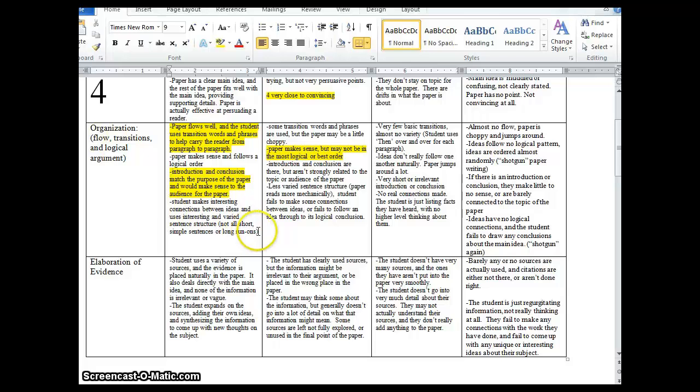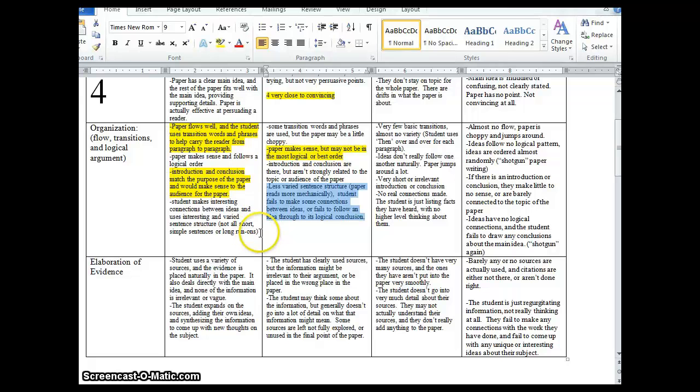Now, one of the problems that sometimes comes in here is less varied sentence structure. And then one of the issues with this rubric a little bit is it fails to follow an idea through to its logical conclusion. So in the organization piece, you need to make sure that you have all of your ideas down to an argument. If they're missing some arguments, then it needs to be here, and the arguments need to kind of be their new idea, their addition to the evidence and the explanation of the evidence.